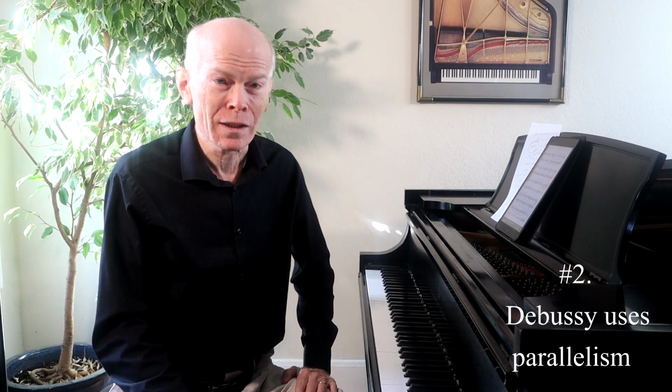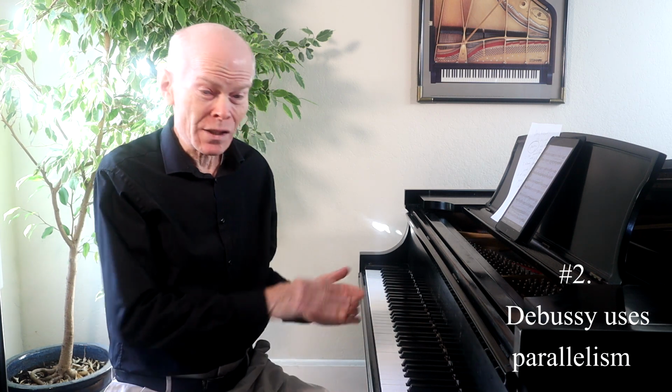Point number 2, he uses parallelism. And parallelism is just playing chords in a parallel manner. If I took a chord, this is a 6th chord, if we did this, he uses in that passage 11 chords going up, and then he makes it into almost like an arpeggio going up.